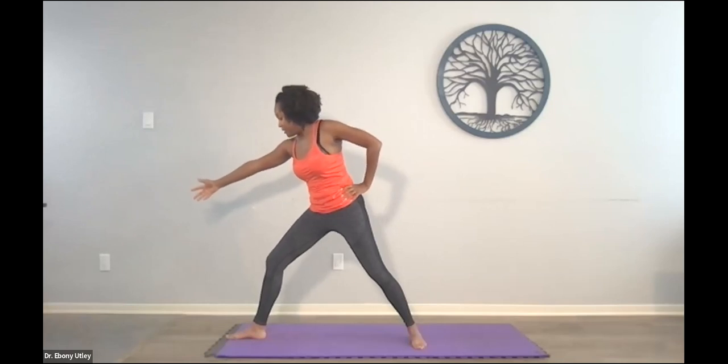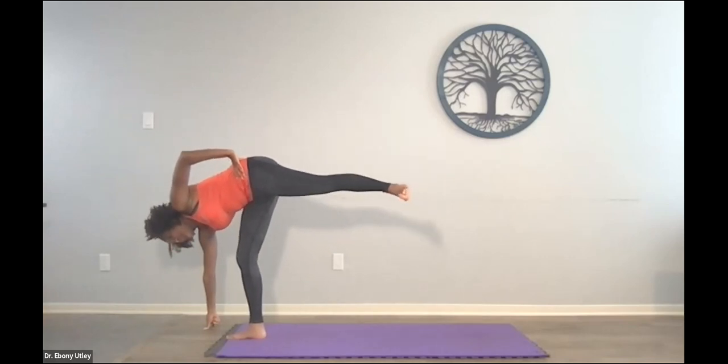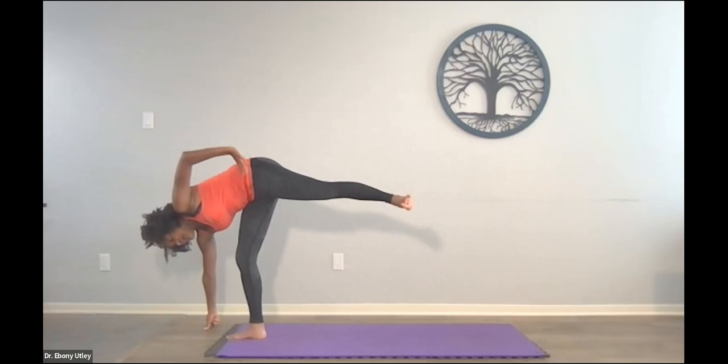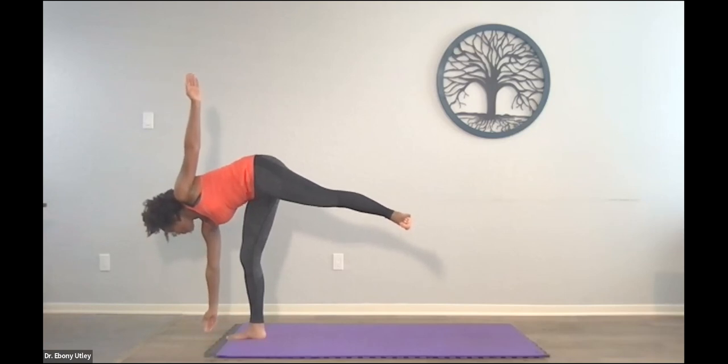If you want a little bit of extra, left hand comes to your left hip. Right hand reaches towards the earth, further than your right foot for a half moon. So you'll shift your weight into your right foot for balance. Bring your left foot up so the leg is parallel with the hip. Maybe you can extend the left hand up to the sky. Look down towards the earth. Maybe you can release the earth with your right hand and balance. Breathe.